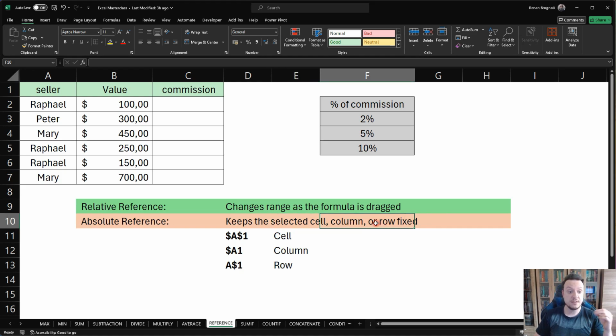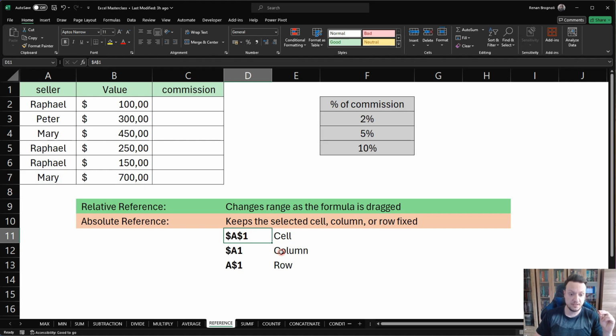How can we fix a column, a cell, or a row? It's very simple. If you want to fixate a cell, we will use a double $ sign, one in front of the column and one in front of the number.